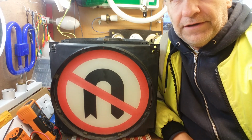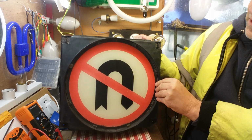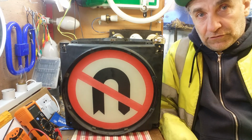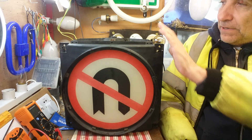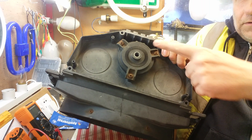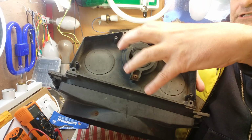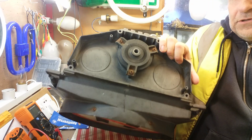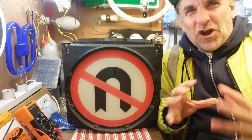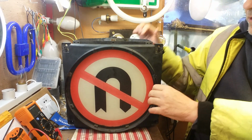Anyway, let's look at this one then. This one I acquired is not in bad shape actually, it's really quite good. It's a plastic casing, of course, and there's an adjustable thing there, a little cog there, so it clicks in and holds with the other segments that you put on top. A bit like one of those disco lights that you can put in different shapes and things like that, same sort of thing.